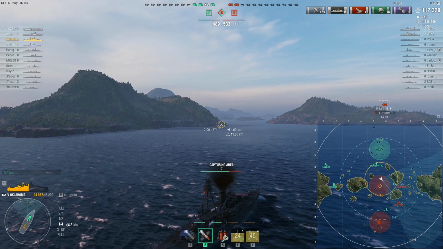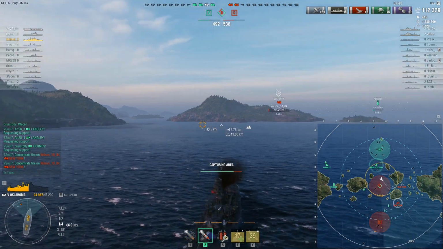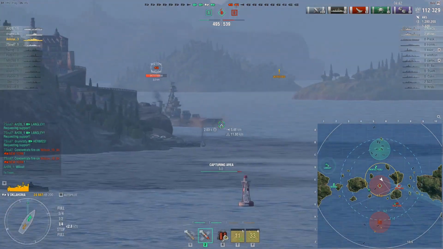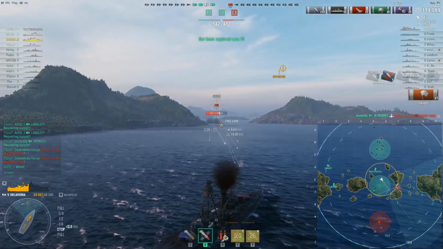And it's also a key reason that the Colorado is so strongly disliked, is that being at tier 7 and even seeing tier 9 ships and tier 9 maps, she has a very difficult time getting into positions where she can be effective. Now, I am going to get this cap here before these shells land, so that was good.